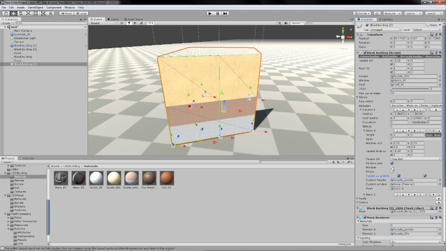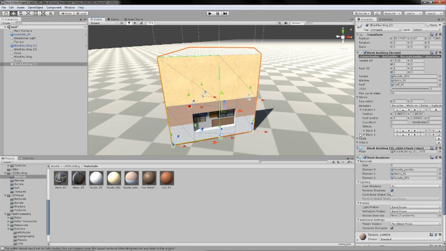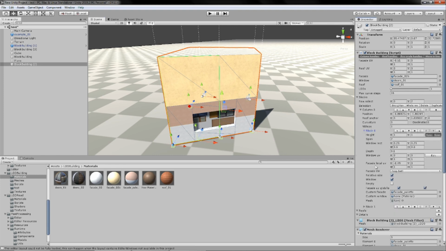Let's now create some procedurally generated windows. When the window size is relative, the window stretches to the block size. When we uncheck this field, the window size is constant.